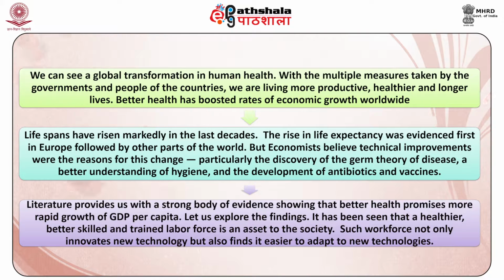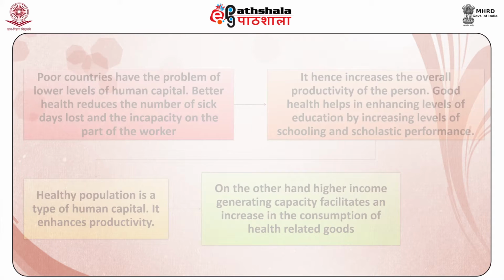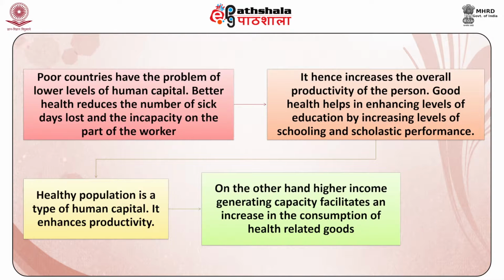It has been seen that a healthier, better skilled and trained labor force is an asset to society. Such a workforce not only innovates new technology but also finds it easier to adapt to new techniques. Poor countries have the problem of lower levels of human capital. Better health reduces the number of sick days lost and the incapacity on the part of the worker. It hence increases the overall productivity of the person.